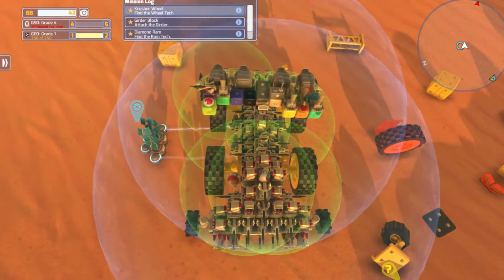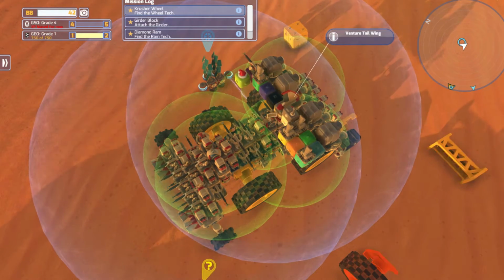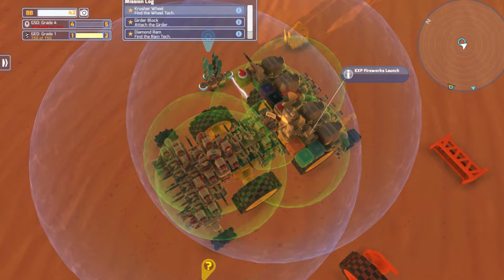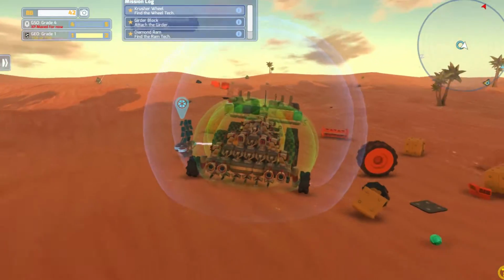I want to put this right here in the center. It doesn't really need to be on the side. We'll put this one over, no, because we really want weapons there on the side. And we can put this one over there. Okay, so let's see what that looks like when I fire.